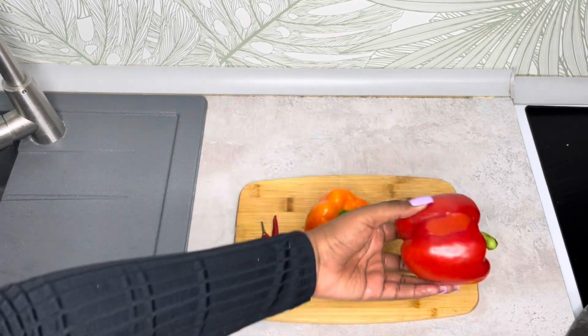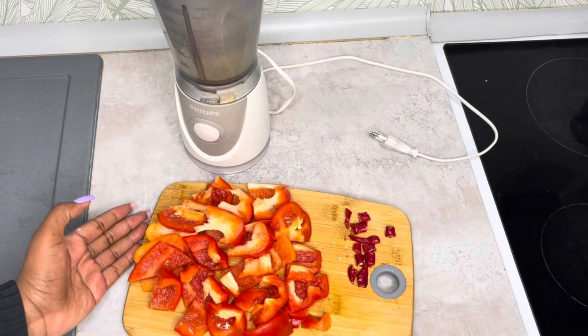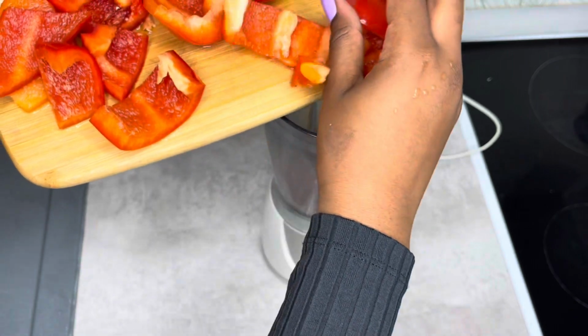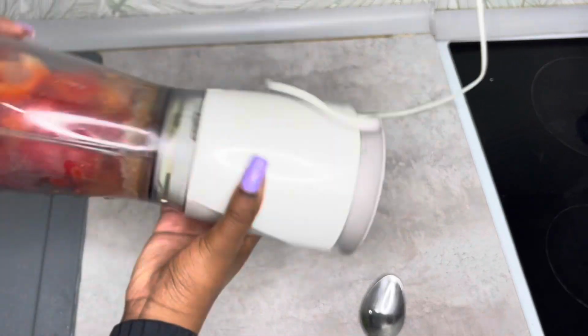So guys, it was time to blend our peppers. I had my bell pepper ready and the chili pepper, so we're just going to blend everything all together. And guys, yo, sorry, 5 seconds, we're still clean. Yo guys, your girl struggled.